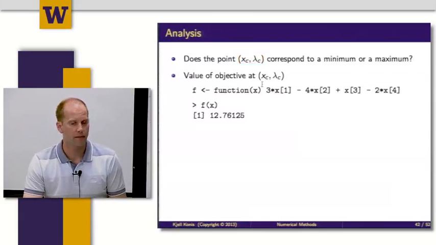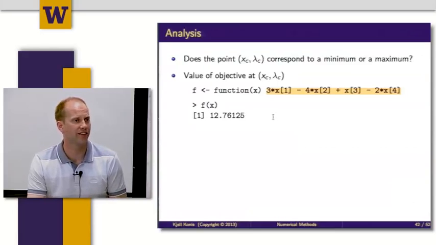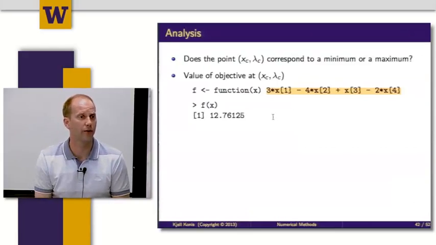And so one thing you might do is take the original function, the objective function from my optimization problem, and just evaluate that at xc. So this should correspond to either the constrained minimum or the constrained maximum. And that's equal to 12, but that still doesn't really tell us. So if we were able to find all of the critical points, this would be a way to find the minimum and the maximum.